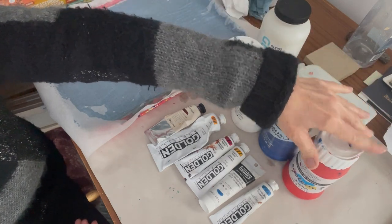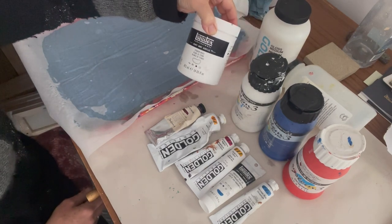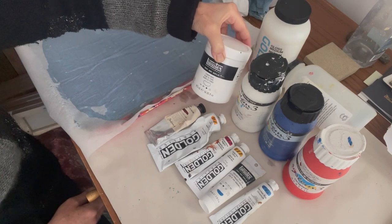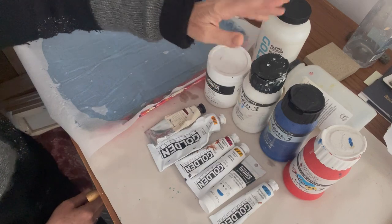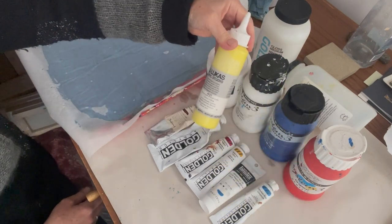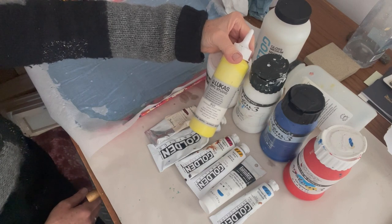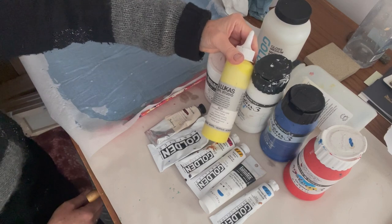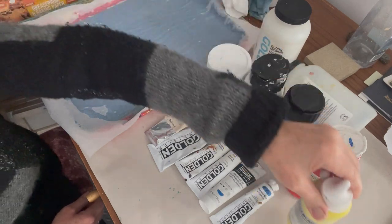So this is a Cadmium Red. Now there are other makes as well. I have this Liquitex Heavy Body Titanium White, which gives really good coverage if you want a completely opaque white that covers very well. That said, I still routinely use my System 3. Another make I sometimes use, which is similarly reasonably priced, is the Lucas brand. In the UK you can get it from Jackson's — I've always got mine from there.